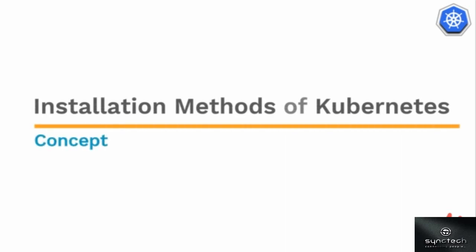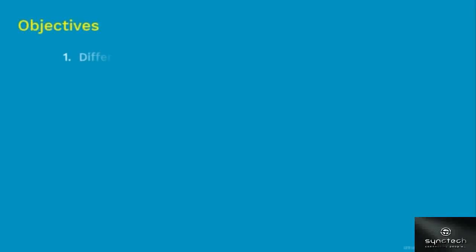Before you watch this video, it is required to have a basic understanding of what Kubernetes is, Kubernetes architecture, and containers. So, without any further delay, let's take a look at the things you will be learning as part of this video. In this video, we'll primarily discuss a high-level overview of various ways we can install Kubernetes. This is just a very short video. It has barely one slide, but it gives you a very clear idea about the different ways we can install Kubernetes. So let's get started.